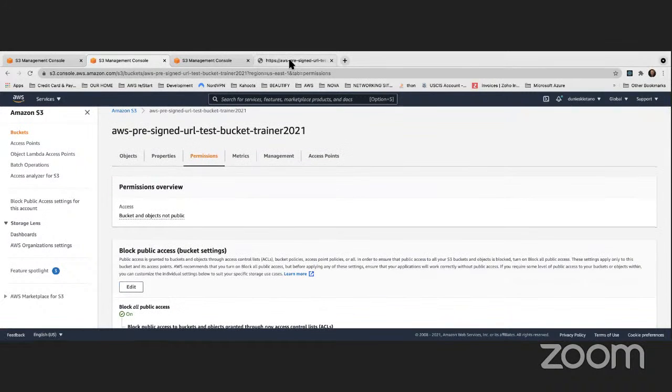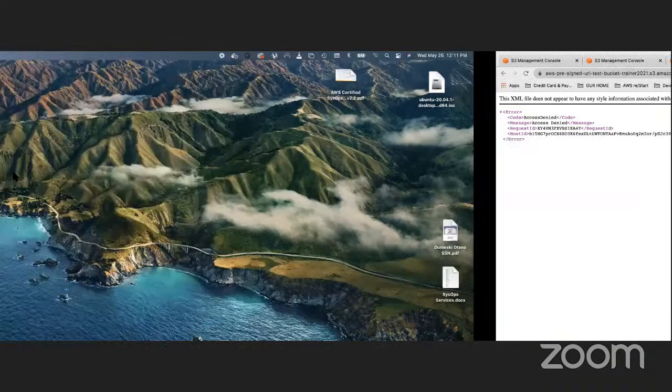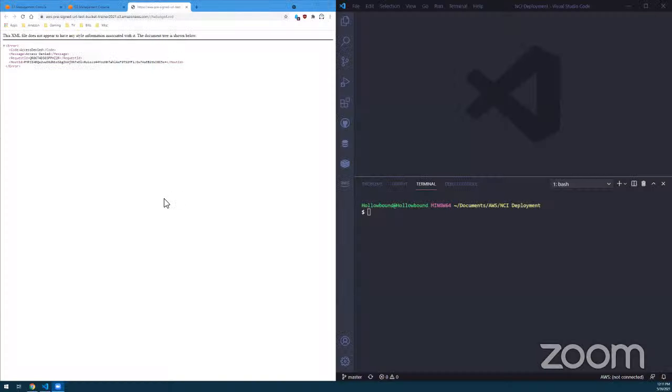But if I share this link with you guys, can someone real quick share the screen and click on that link that I'm going to paste on Slack? Share the screen, please, and click on that. You get access denied. You see? Okay, so keep it there, Nathan. I'm going to share my screen now, and then I'm going to create a pre-signed URL so that Nathan can see it.